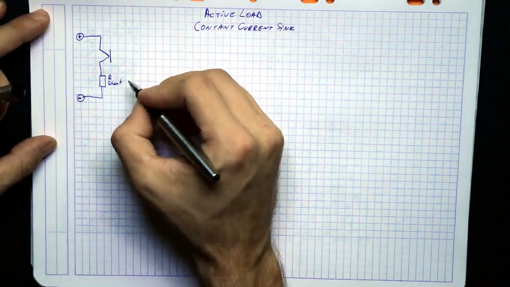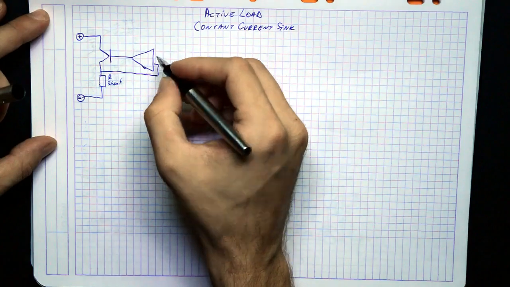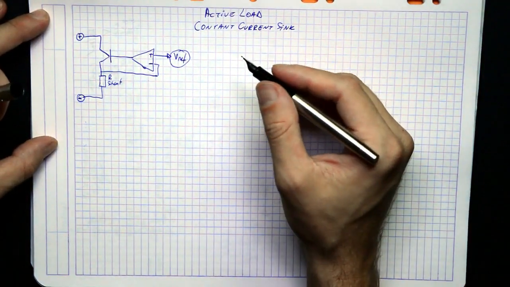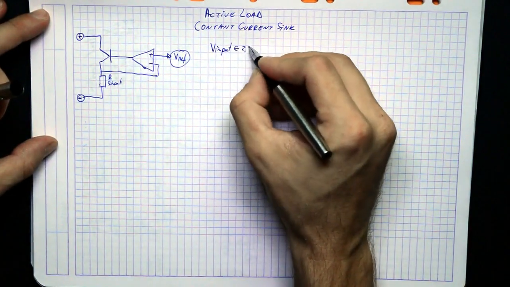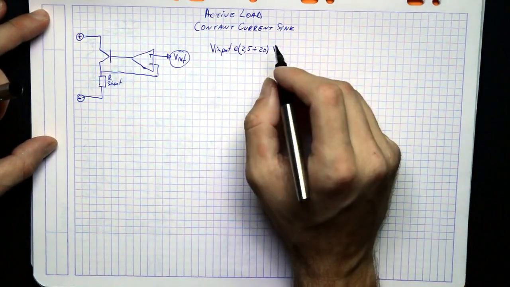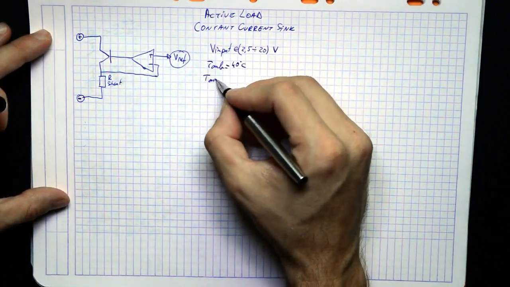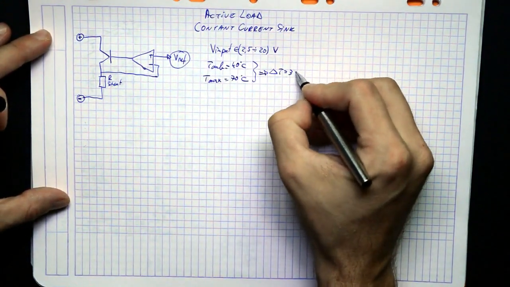To make this thing, I will need a constant current sink circuit. I will set the input voltage range to 2.5 up to 20 volts. To determine the current range, I have to take into consideration the heatsink dissipation capabilities. My objective is to not exceed 70 degrees on the heatsink, so I don't burn myself if I touch it.